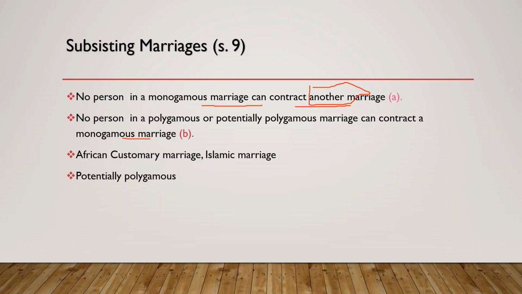And this is in regard to section 9B of the Marriage Act of Kenya. So remember these things, you need to have them at the back of your mind. You may have fact-based questions that are rotating around a man in a potentially polygamous marriage with about 4 women is now contracting a monogamous marriage. Of course, that doesn't make sense as far as subsisting marriages are concerned, and specifically section 9B of the Marriage Act of Kenya. Put section 8 and 9 at the back of your mind at all times.